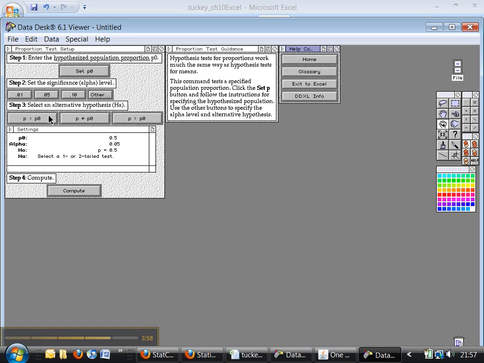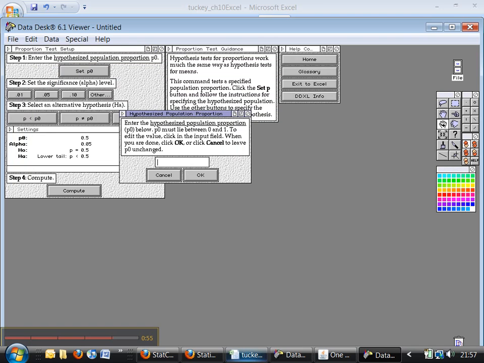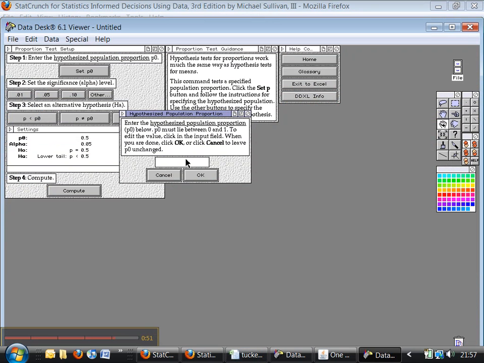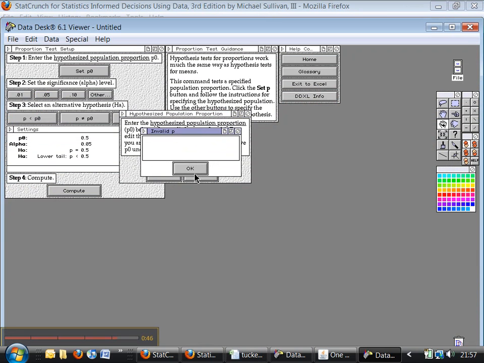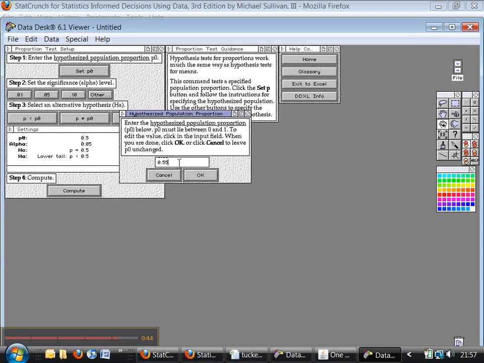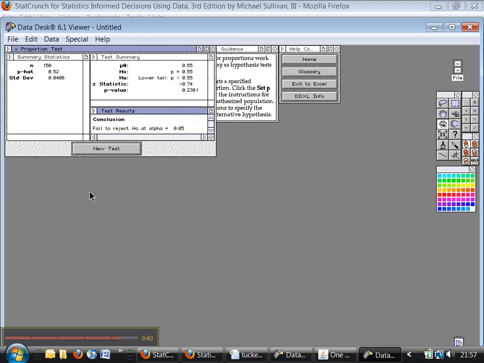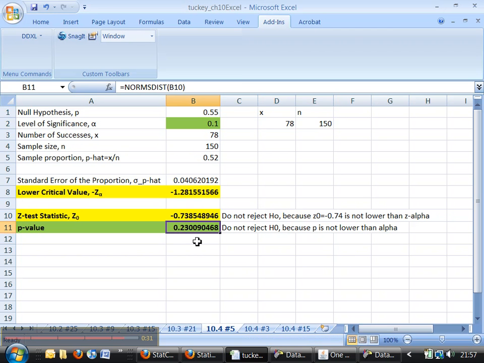Okay. And you have to say it was a left-tailed, your alpha was 0.05. Set your P0, which was, what was it? 0.55. Oops, 0.55. Okay. Oh, sorry, I pressed enter accidentally. There it is. Now compute. And look at that, 0.0406. There's the p-value of 0.2301.